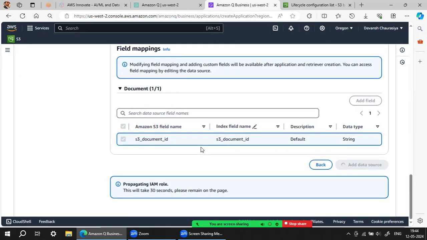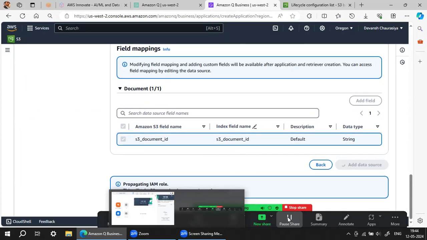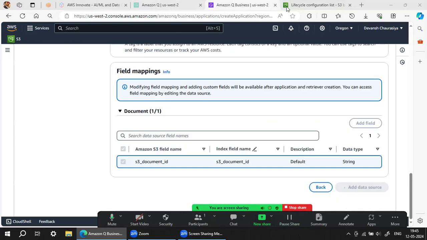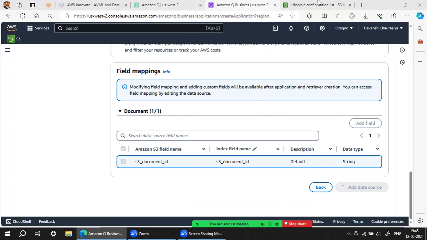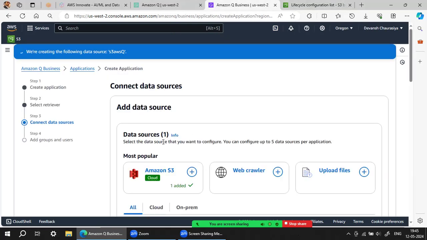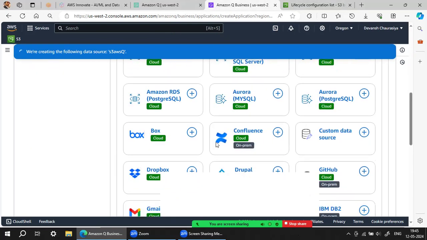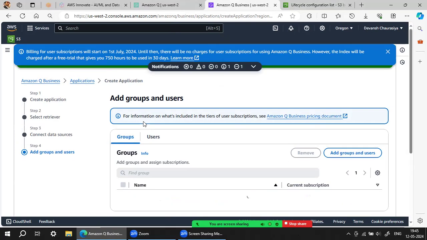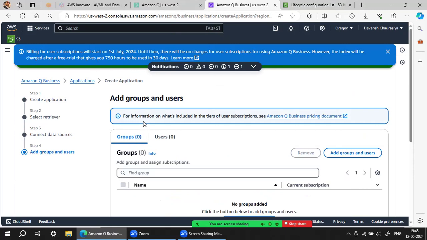Okay, I think this one more step. One amazing thing which I like about Amazon is, just like any other web-based system, you can click on multiple windows. Great. So my data source is ready and I click on next. I can attach multiple data sources also. I can attach an S3, I can attach a S3 also. I can upload a file directly also.